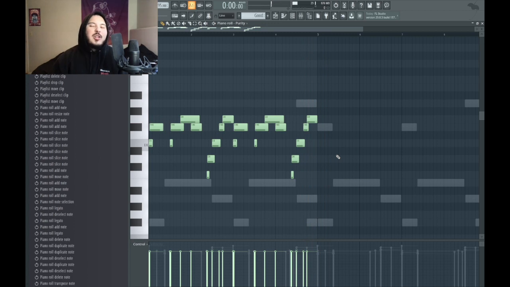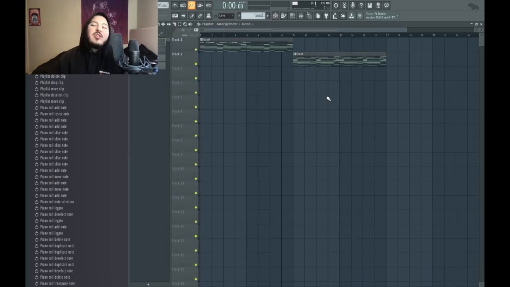Now, obviously, I would do a little bit more to spice it up and make it a little bit more different, because you don't just want to have a 2-bar pattern repeat over and over again. But just for the sake of the tutorial and saving time, y'all can trust me. Just make it a little bit different on the second half. And you know what? With those 3 rules implemented, I think it drastically changed how the synth lead melody sounded.